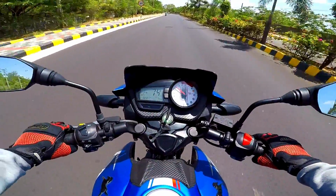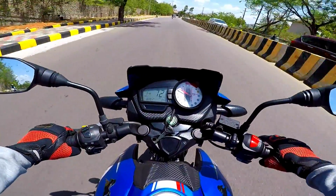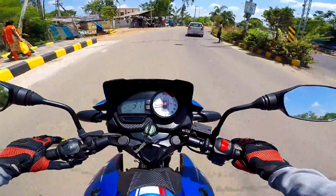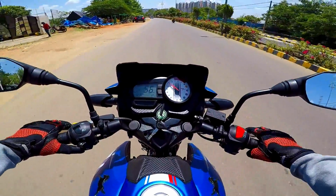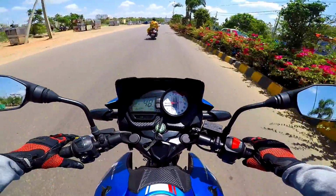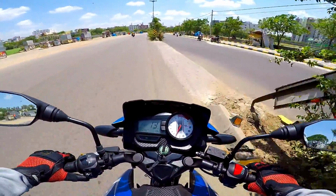Whoa, rev me harder character, RTR racing throttle response. That's still very much alive even after the BS6 update. I thought the fuel injection might have made this slightly more refined, but still we have those vibrations, which for some passes off as character, but for some it might be a little annoying, because the more you rev it, the more the engine feels at ease, and the more it feels refined. So it's always begging to be revved all the way up to the red line and maintained there. That's the rev happy character, or the race bred DNA of the RTR.